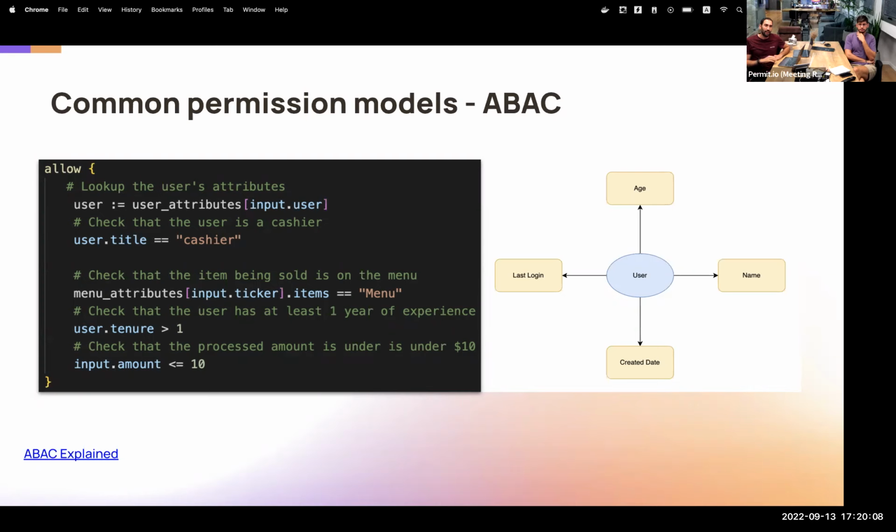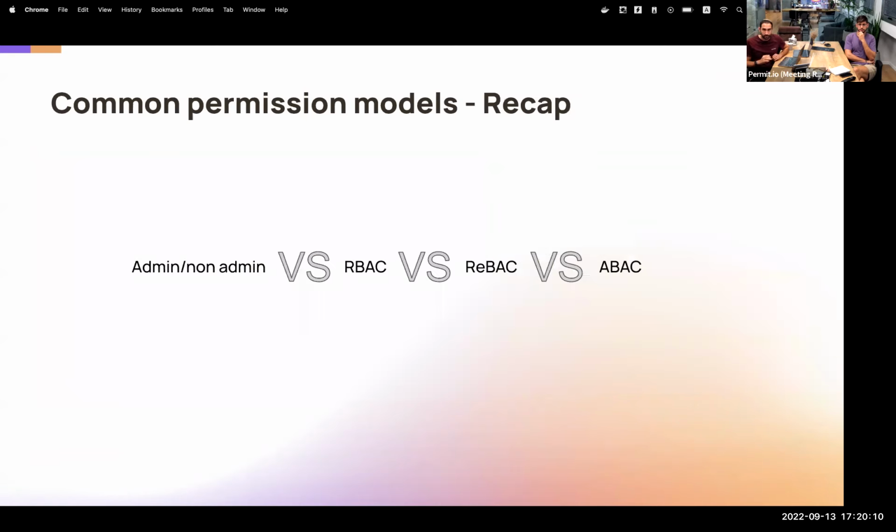So let's do a quick recap. We have admin not admin, which is the most basic solution for those of you who don't want to invest in permissions at all, just to have something in place. After that, we have RBAC, which is a bit more complex and much more commonly used, but still it has some blind spots, for example, relationships and more dynamic permissions.